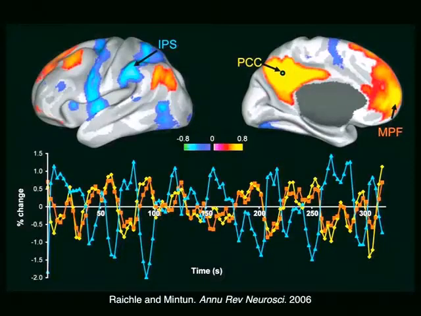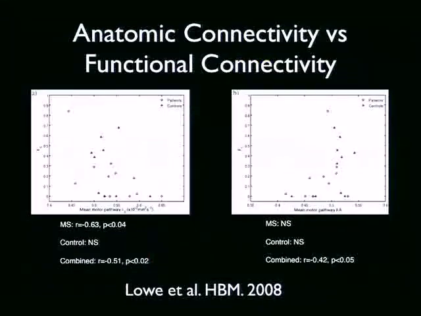And what has been found are there are areas with high correlation or synchrony, for instance, the medial prefrontal area, and then there are areas that are anti-correlated, for instance, the intraparietal sulcus, and because of this, we have found known distributed brain networks where areas correlate with one another. And so this is thought to represent not only monosynaptic but also polysynaptic connections between brain regions, and therefore allow us to study distributed networks in the brain.